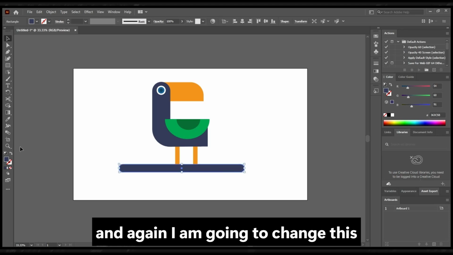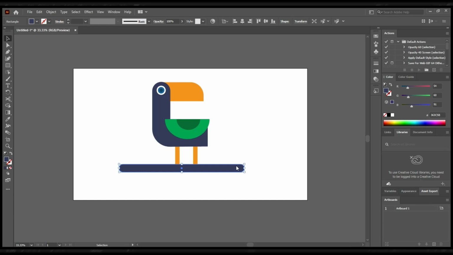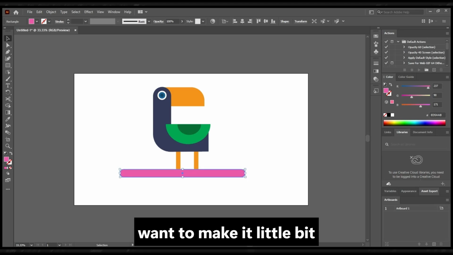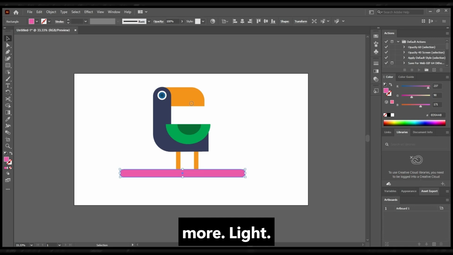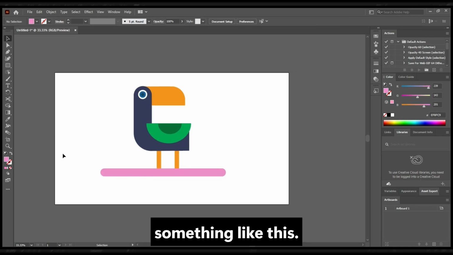And again I'm going to change this one to somewhere like a pink color, like this one. Okay, now if you want to make it a little bit lighter, somewhere like this, you can do this, something like this. Okay.